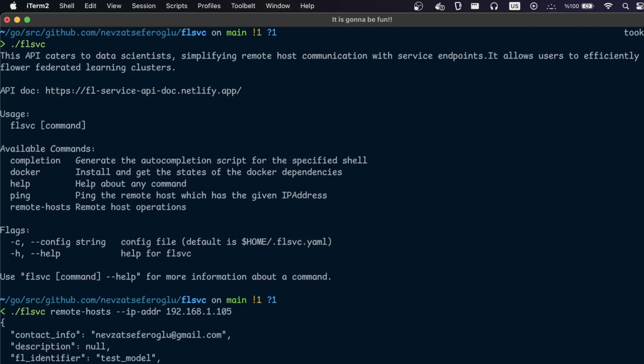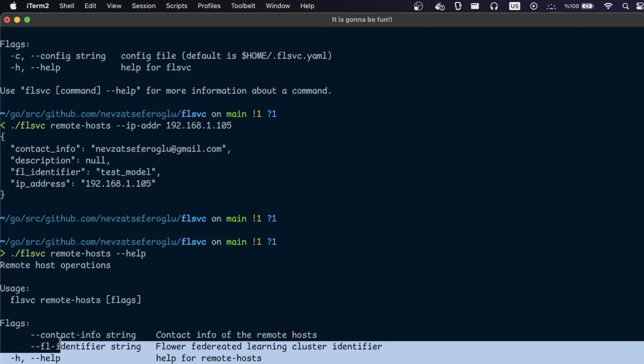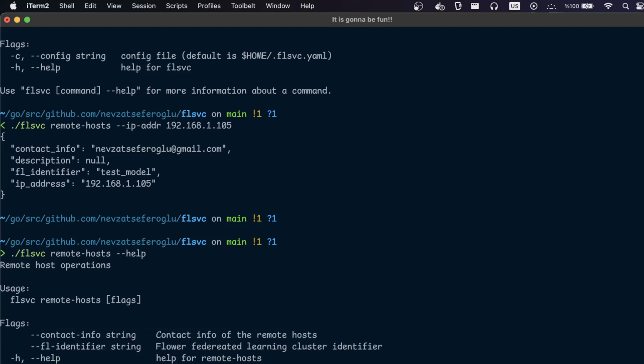And you have another method. You can just say help, and you can filter by contact information, a file identifier, and the IP address. Also, you can give a config string. You can set the config in the running home directory in fl svc.yaml.